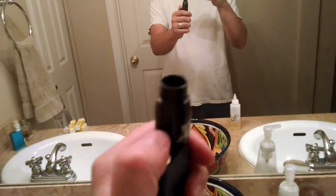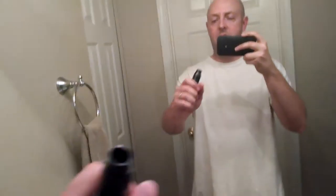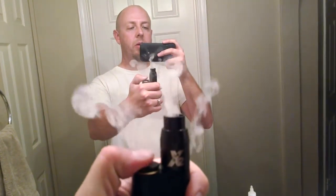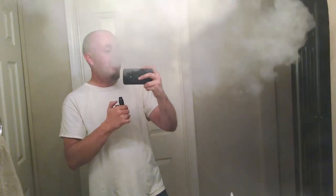Another con: the fire button's a little weird. I prefer it in the front, like trigger style. This isn't too bad. It's a little awkward, not horrible. It might be subjective to some guys. To me, it's not. Well, that's it. Awesome little mod. Highly recommended. Pick it up, Noisy Cricket. Let's do a little small dragging so you can see. Pretty rowdy. Pretty awesome.